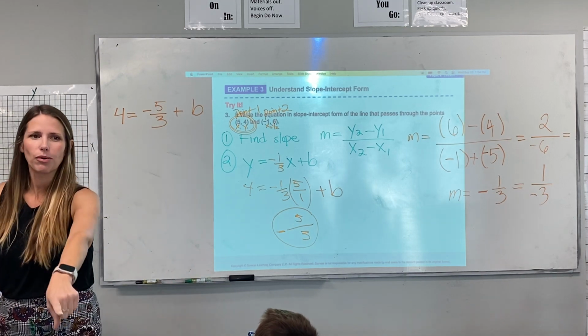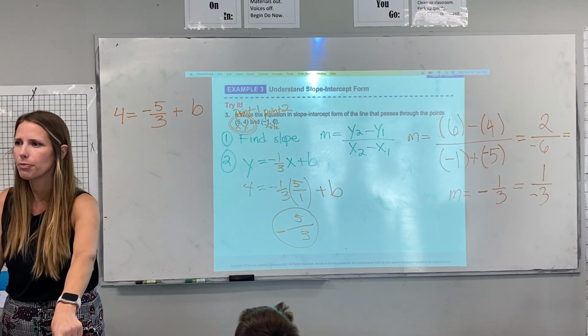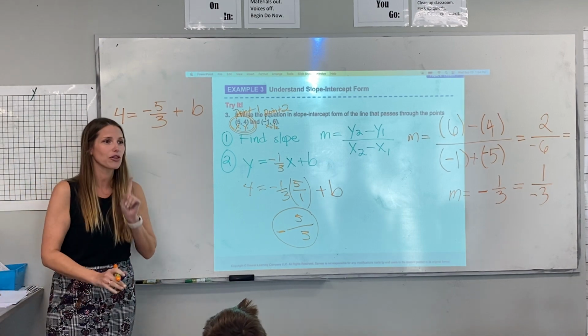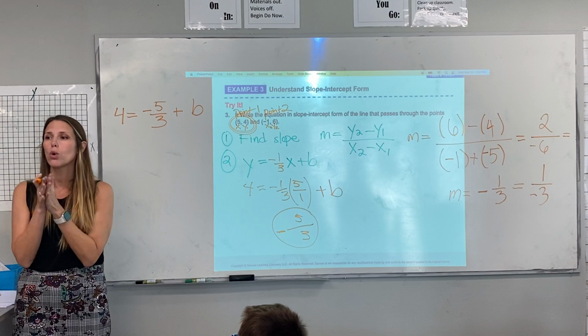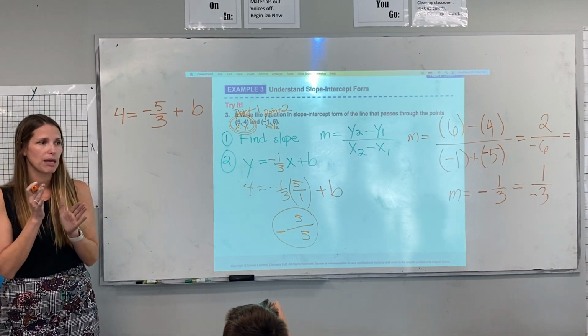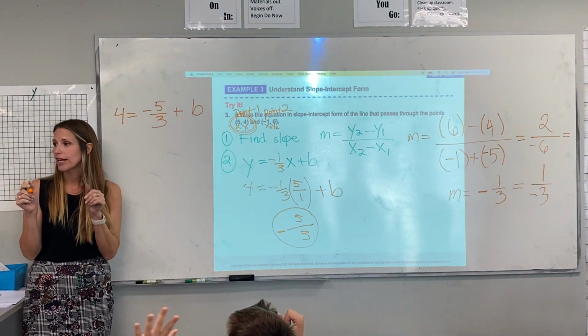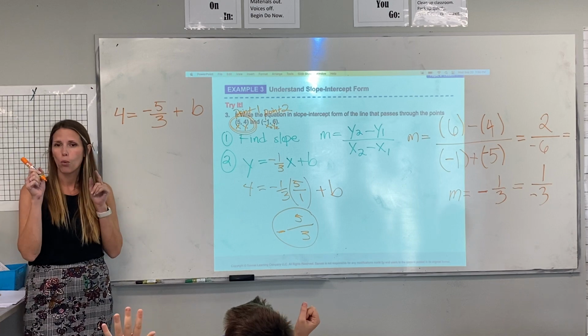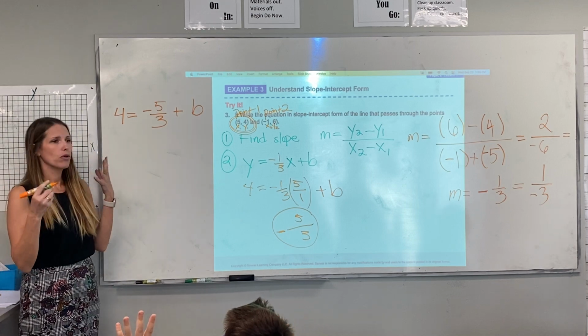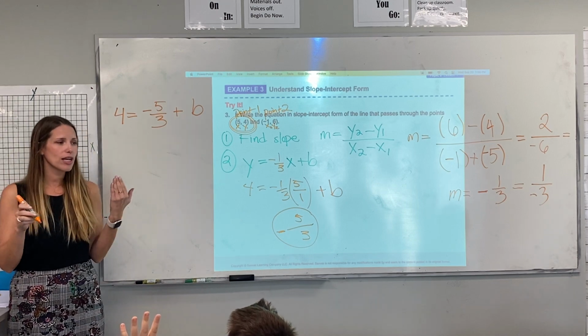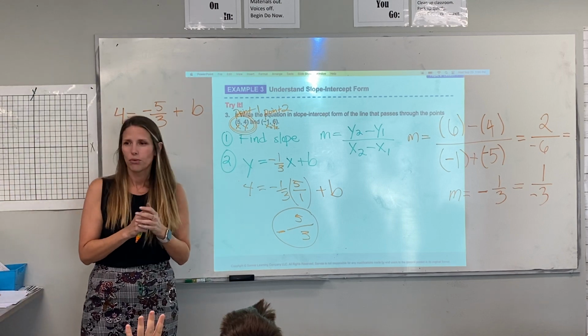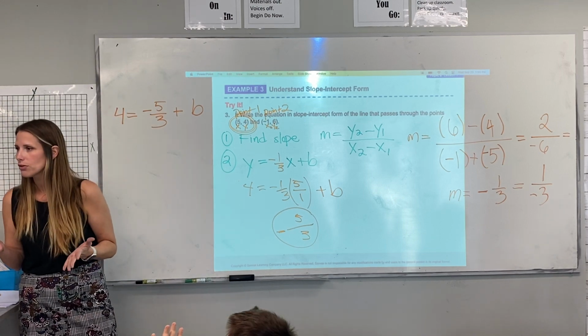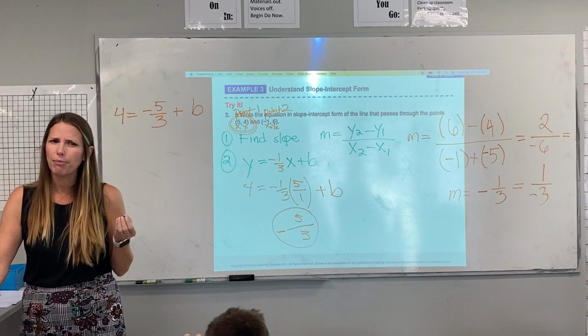That's the wrong answer I wanted to hear. Why do I want to hear the wrong answer? Because it's not the first time or the second or third time I've heard it. So I want to go over why we're not multiplying by the reciprocal. So thank you. Wrong answers are good. They help us learn what not to do. A lot of these equations that we've had so far this year, we're like, multiply by the reciprocal, right? Why would you multiply by the reciprocal?